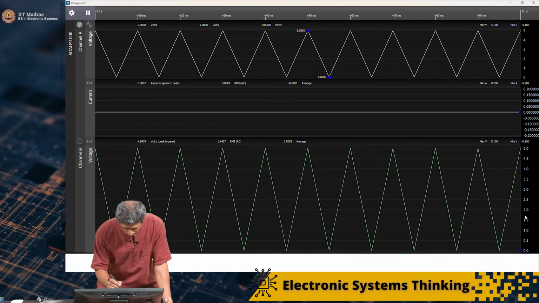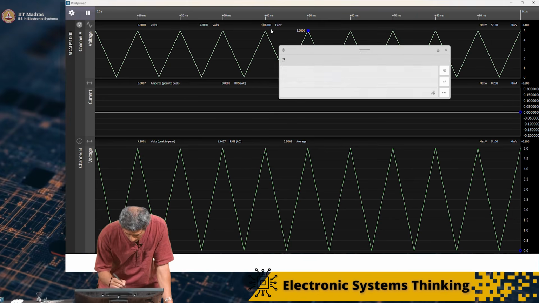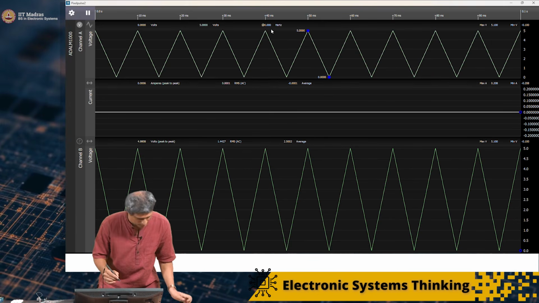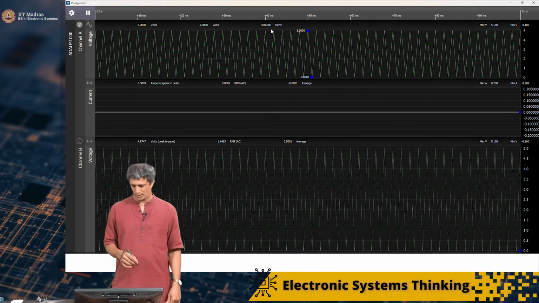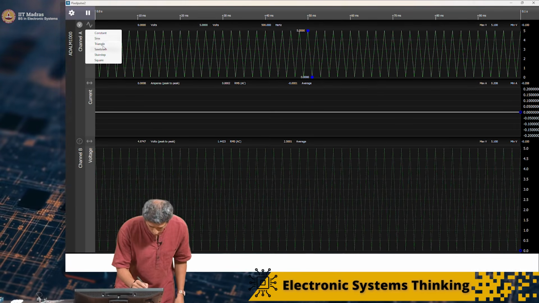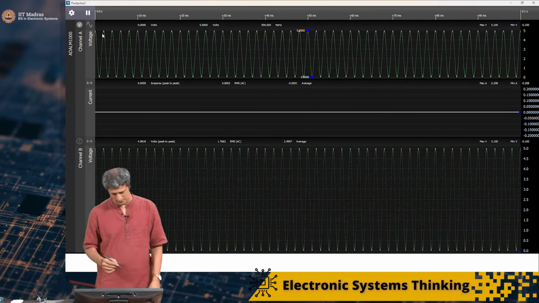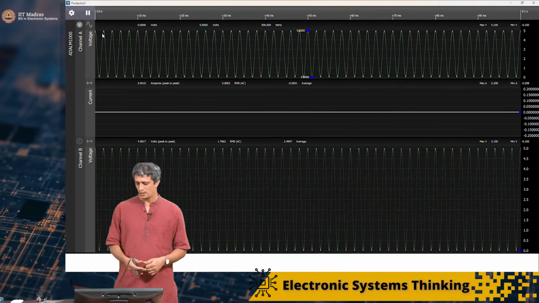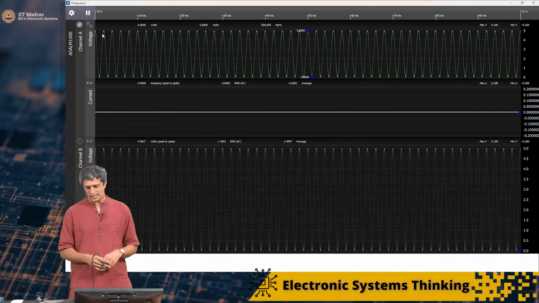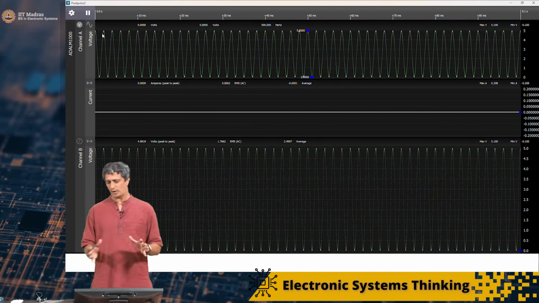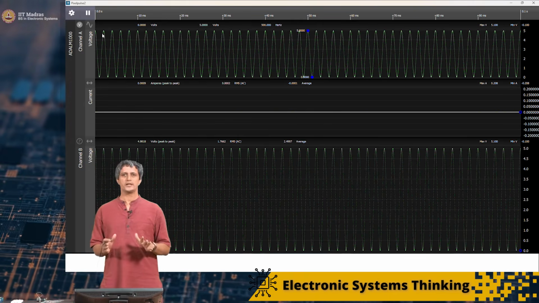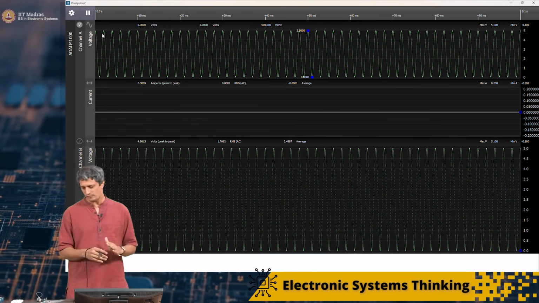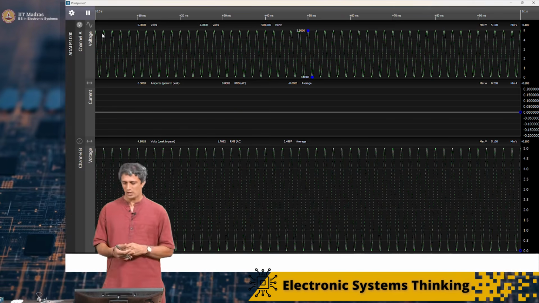So you can click here and then you can make this 500 hertz for example. You will get a faster wave, you can come back here, make it a sine wave, you get back a sine wave and so on. So that is the first part of this experiment, where we have been able to verify that the kit is functional, and we know how to control the kit from this interface.